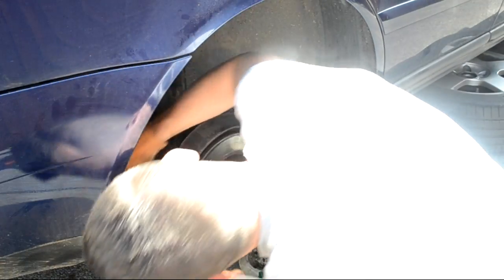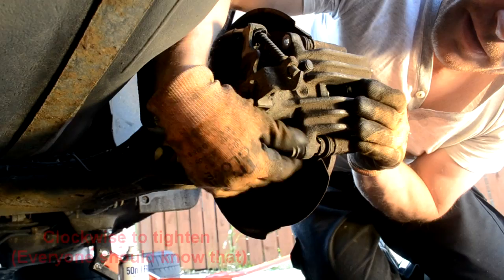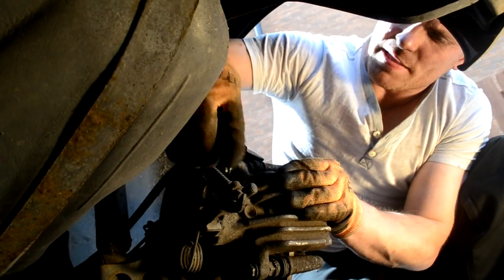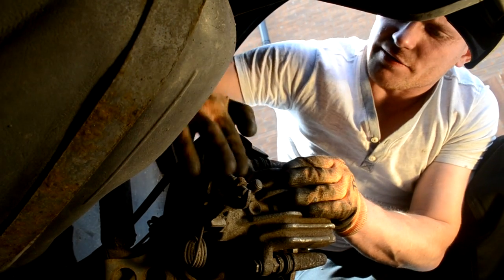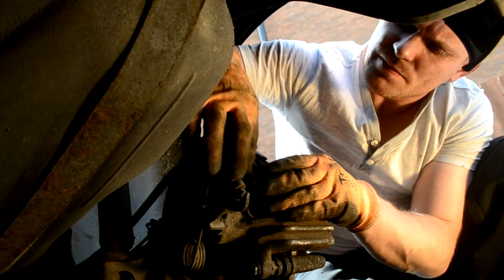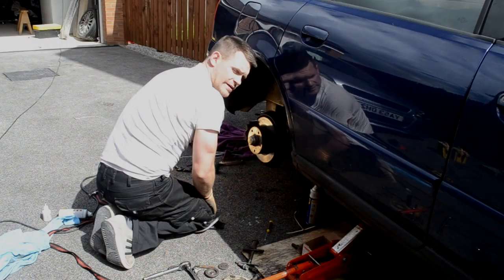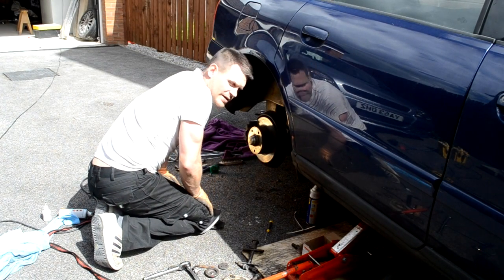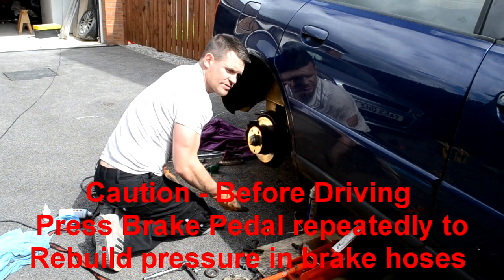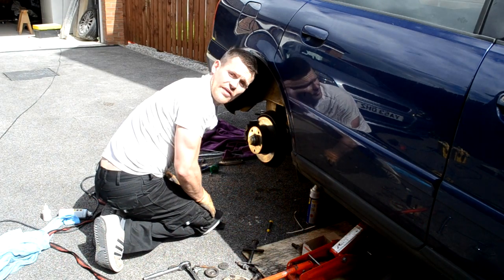Yeah, bolts. So just put your bolts back through the holes, push them, line them up, turn them clockwise obviously. It's just basic, putting it back how it started, that's all. There we go. Okay, well I've checked the foot pedal, checked the handbrake, all seems fine. Pulled it up, just checked it on there. Now all you need to do is just put the wheel back on. Give it a little run down the road just to double check, and then you're done.